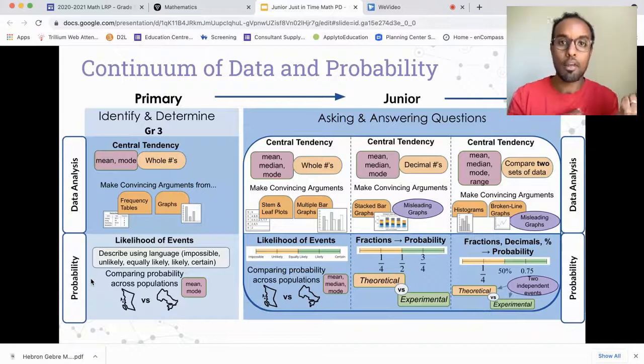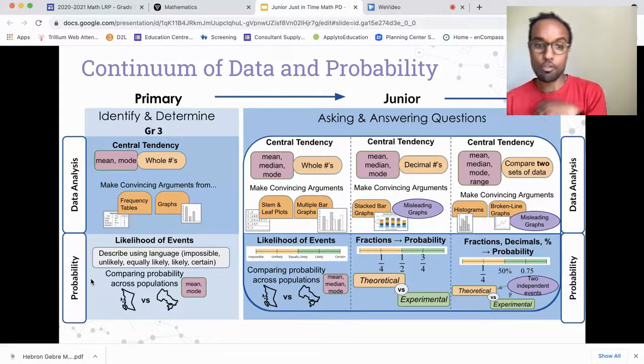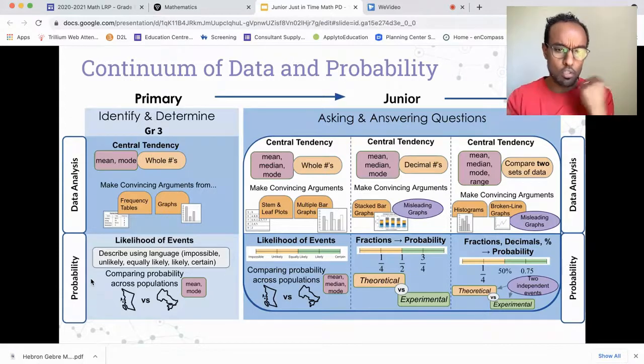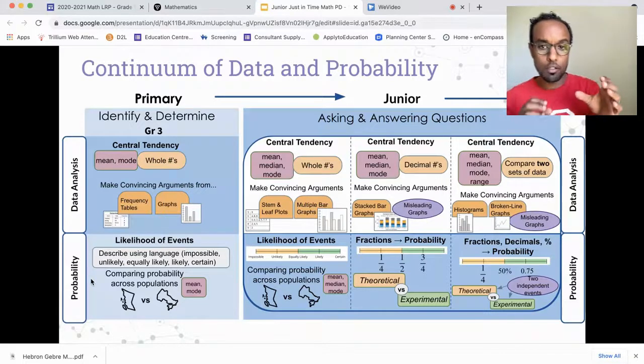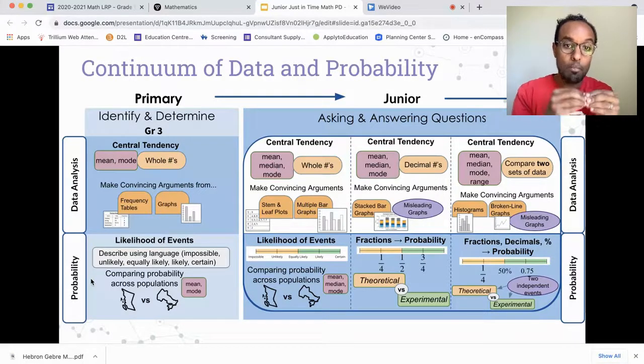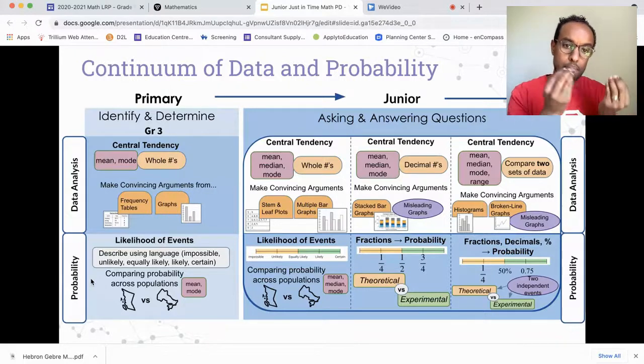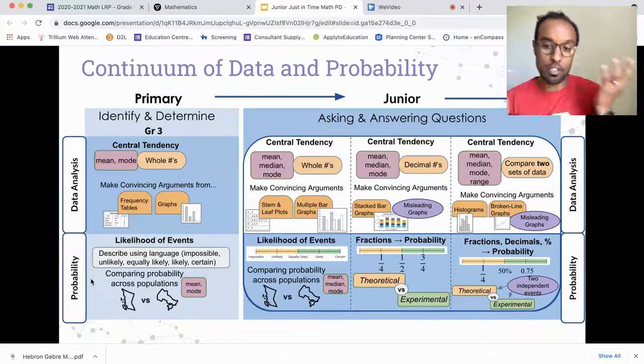Now, if you have family who live out in Vancouver, they get lots of rain, but they rarely ever get thunderstorms. So, the likelihood of an avalanche in Ontario as opposed to in BC. Well, in BC, there's mountains. So students can deal with those concepts, comparing probability across populations. And they're doing that while connecting the idea of mean and mode to a data set. So we might have a data set, mean and a mode for BC and Ontario as an example.